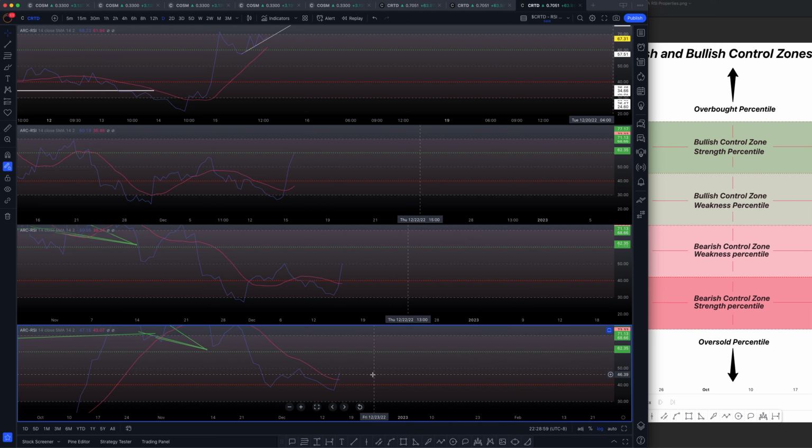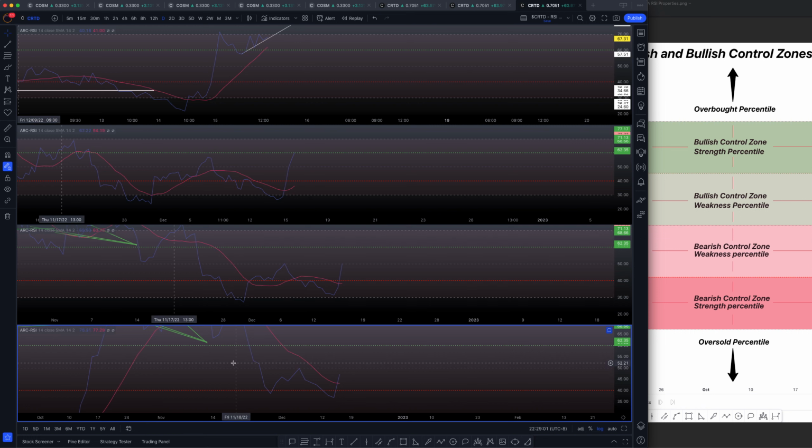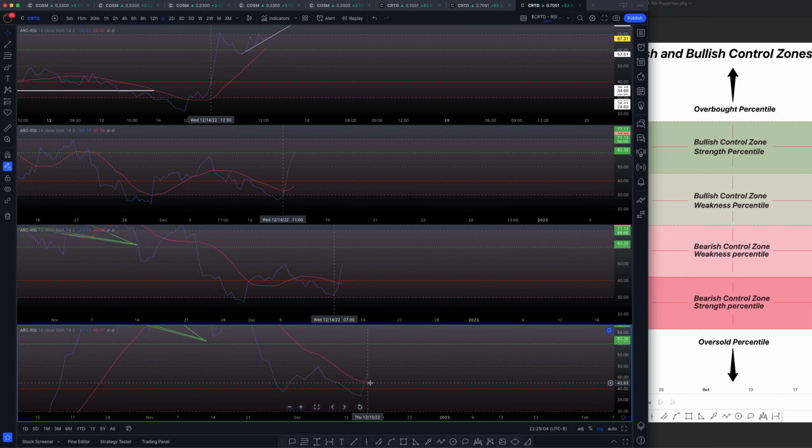Okay, so the daily time frame is also on a bullish path. It has recently made a cross above the moving average, and it's now approaching the very shallow areas of the bear weakness percentile, which, if you remember, whenever we're in these shallow areas, the gravitational pull to the opposing zone is very likely. So in this case, the upside pivot is very aggressive.